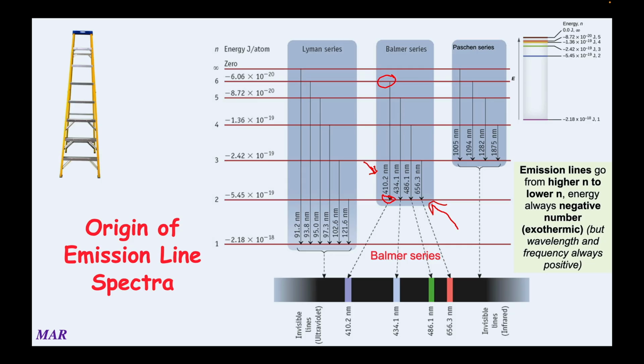Now there are other series of lines. So Lyman did some ultraviolet lines, and Paschen did some infrared lines, similar to what Bohr did. But Bohr's model did a really great job in identifying where these came from. So they went from higher n values to lower n values. Those are all emission lines, the ones we see. So that was really a testament to his ability. He was the first one to kind of figure out the origin of these emission lines and where they came from, which is pretty cool.